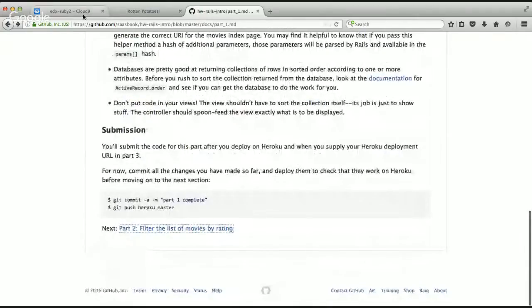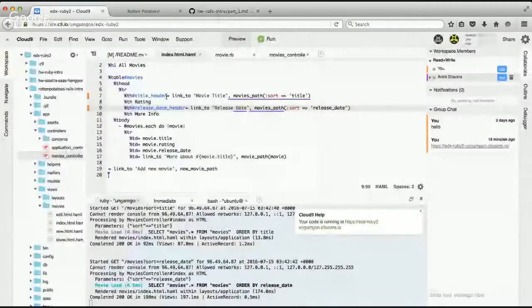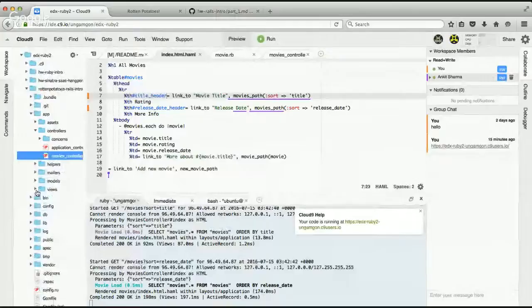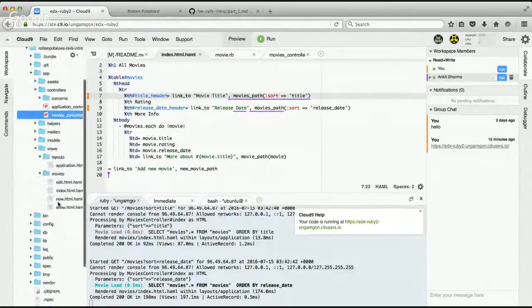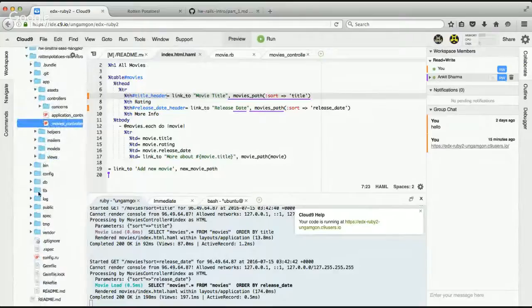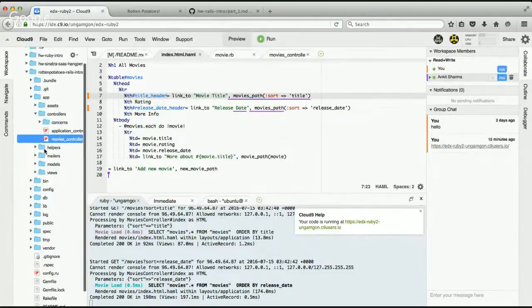For the highlight, we have to use a class, the highlight in the CSS. If we look at the CSS, it's not in the app resources. It's in app and then stylesheets, default.css.